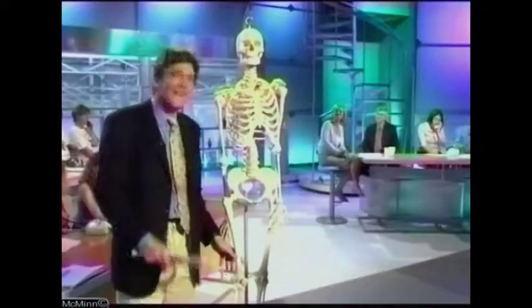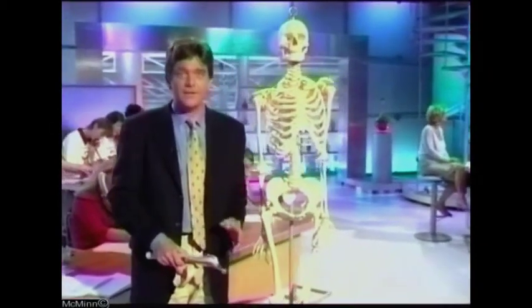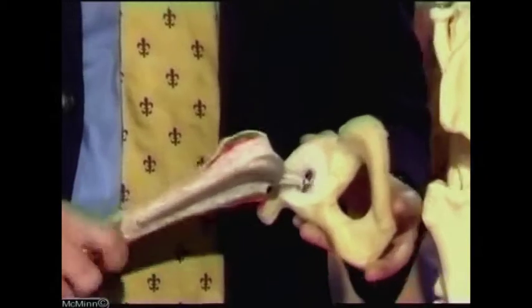Finer. Every year, more than 40,000 people in Britain have hip replacement surgery. It's the final option for people who have diseased or worn-out hip joints. As my friend here demonstrates, a good hip joint is essential for mobility. This is usually what replaces a worn-out hip: a plastic socket in the pelvis and a metal ball cemented into the femur. The problem is that the plastic cup can wear out.